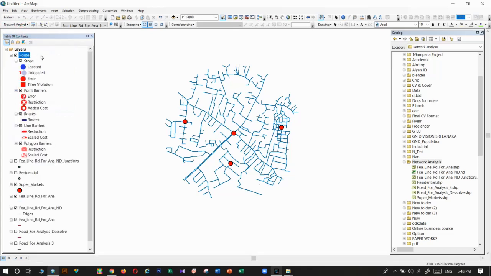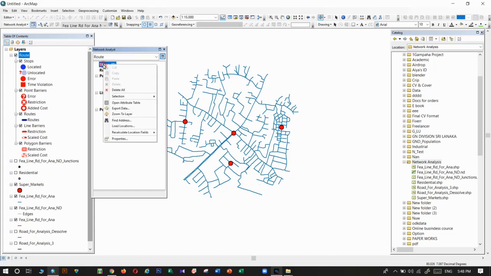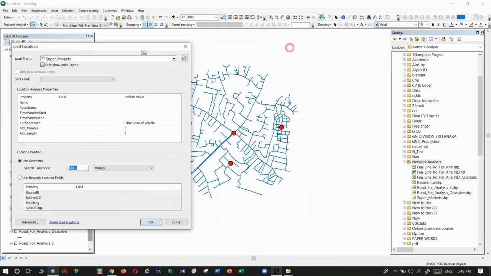Then click on the network analysis window. Here our stops are the supermarkets. We want to load the supermarket layer into the tool, using load locations, and select the supermarkets. Here it talks about tolerance.